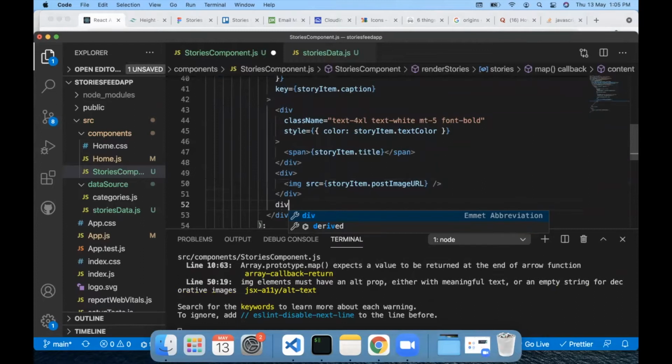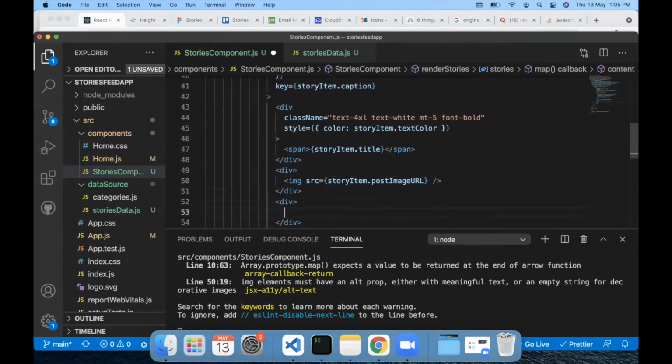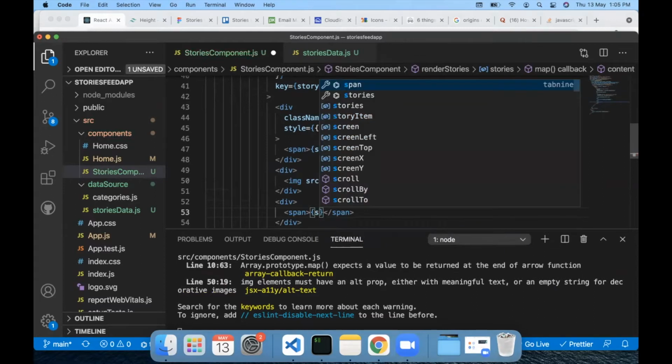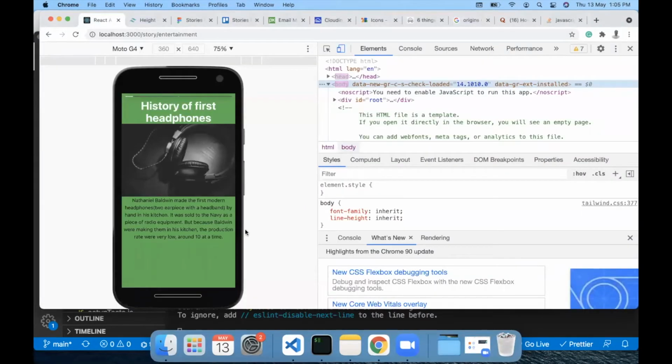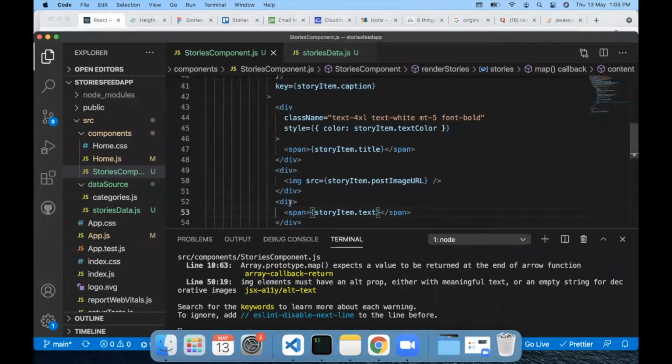Then we should have some text below it. So I think a span should be sufficient. Within that we will add story item dot text. It needs to be white, so let's add some class name. We can copy it from here as well.